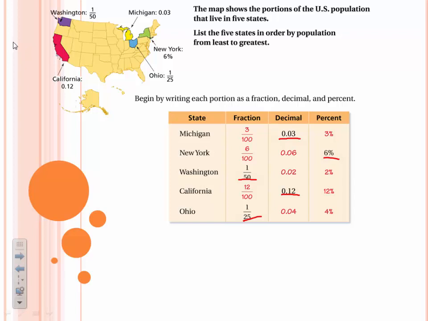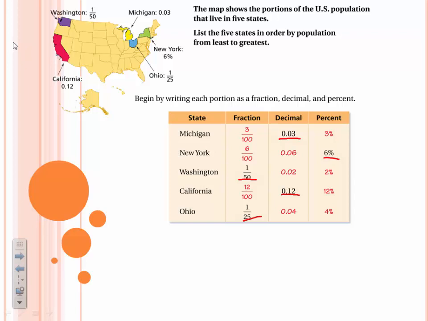Keep in mind, you didn't have to do all the fractions, all the decimals, and all the percents. You could have chosen to make them all decimals or just all percents. You didn't have to make this whole table. But this is a great way to show you all of them all at once. So you can then pick, do you want to do all percents, do you want to do all decimals or fractions, or just go the extra mile and make the entire table.